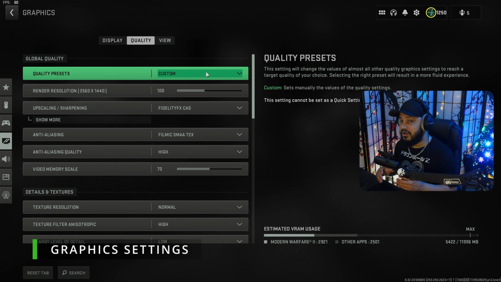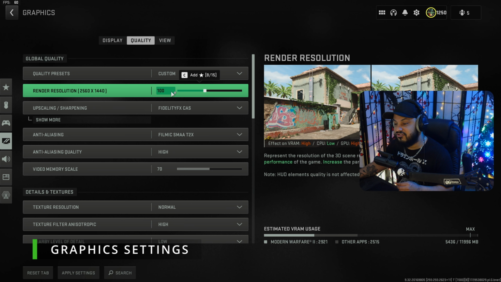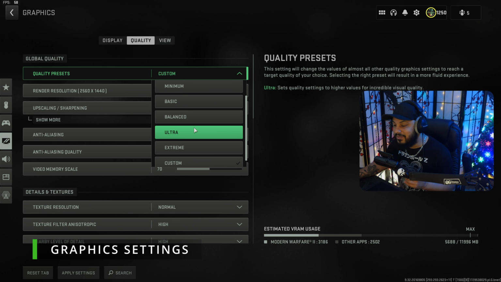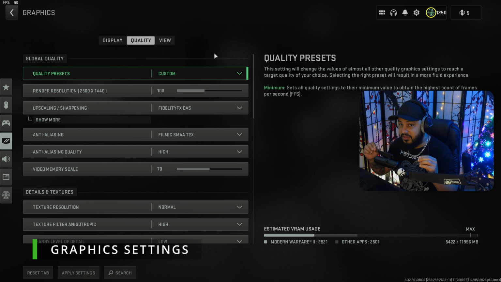Now, when we come to the quality tab, this is where you're going to see a lot of performance gains and visibility gains. But I want to preface this by, if you have a very weak machine and you're struggling to run the game, you are going to want to just set it to minimum. All right. Once you set it to minimum, make sure you turn your render resolution back up to 100, or it's going to look really bad. And if you have an incredibly expensive and beast machine, you might just be able to set this to extreme and be just fine. But if you want high frames per second and good visibility, follow me.